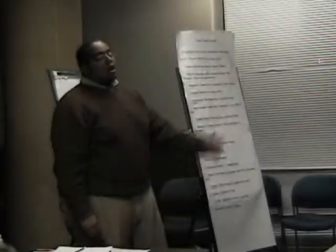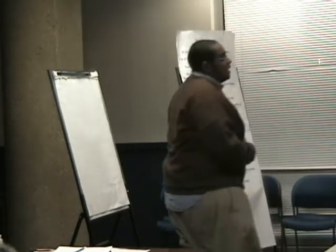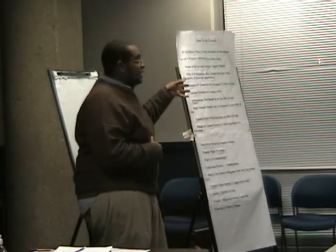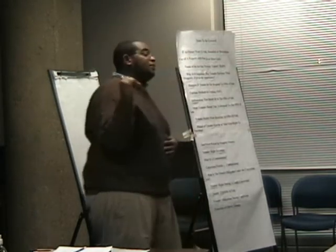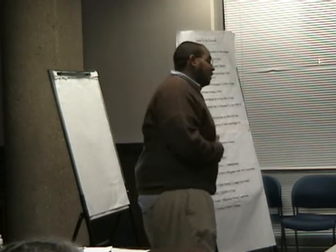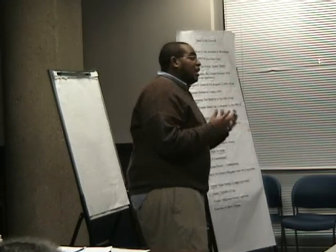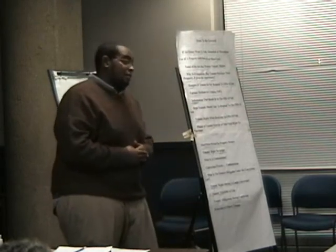Now you're at point B. If there is a bonafide third-party offer — a contract to purchase your building — you have 135 days to complete the next task. If there is no bonafide third-party offer, no contract on the building, you have 120 days. The next task you have to complete is to sign a contract for the purchase of the building if you want to continue, and you have to put down a deposit.